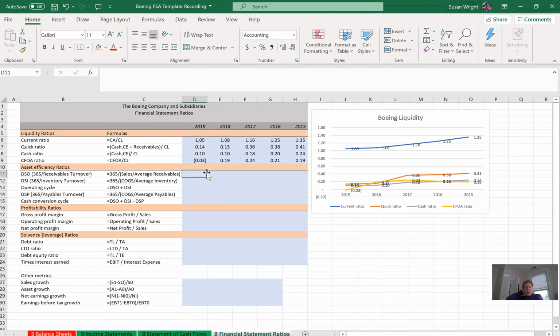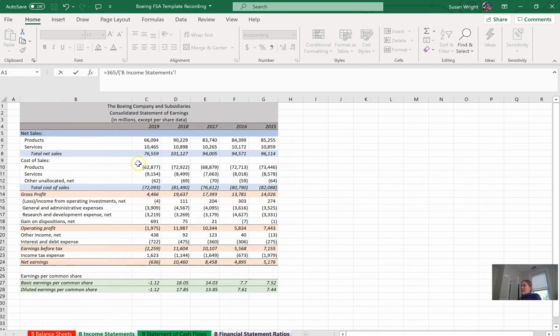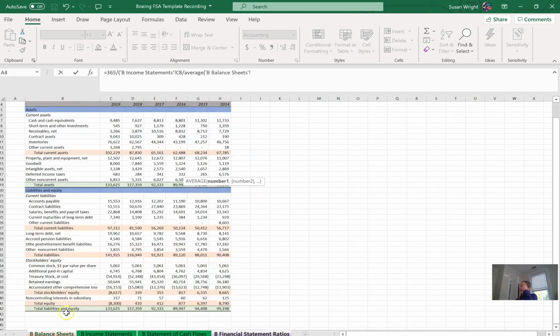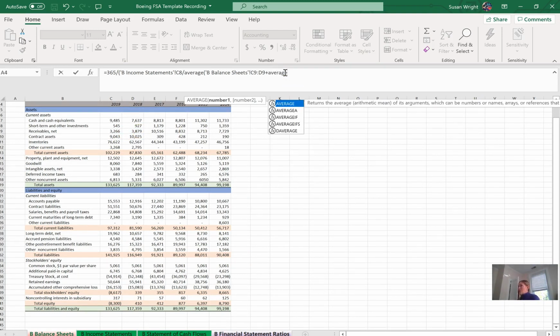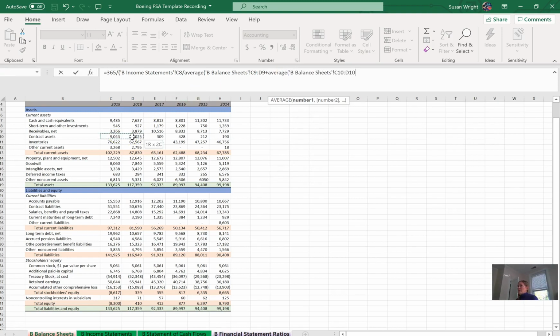We're going to look at days sales outstanding, which remember is the number of days it takes to collect their receivables. So we'll do it the same way we did with Lockheed. Just look at accounts receivable, divide by, and we're going to get sales on the income statement, which is right there, total sales. Then we divide by, type in average, and we're going to grab first these receivables, and then remember I did the contract assets as well. So then what you want to do is hit average these. Okay, CD and CD, we got it.